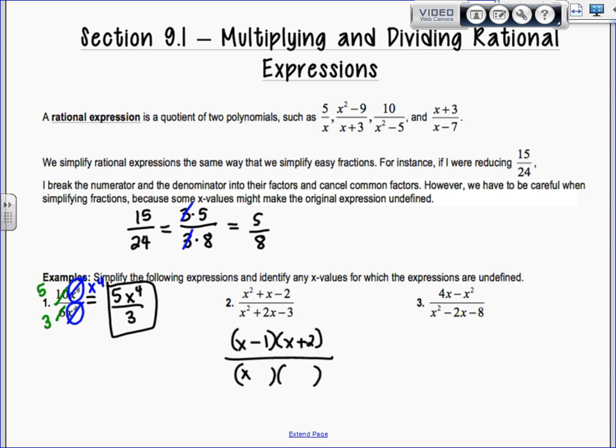On the bottom, I need my x and my x to make x squared. I need my last numbers to multiply to be -3, so I need a 3 and a 1, and they need to be opposite each other. Like one is positive, one is negative. My outer and inner need to combine to be +2, so I need a +3 and a -1. So when I do that, I notice that I have x minus 1 in common on the top and the bottom, so I can reduce out by it. So my final answer is x plus 2 over x plus 3.